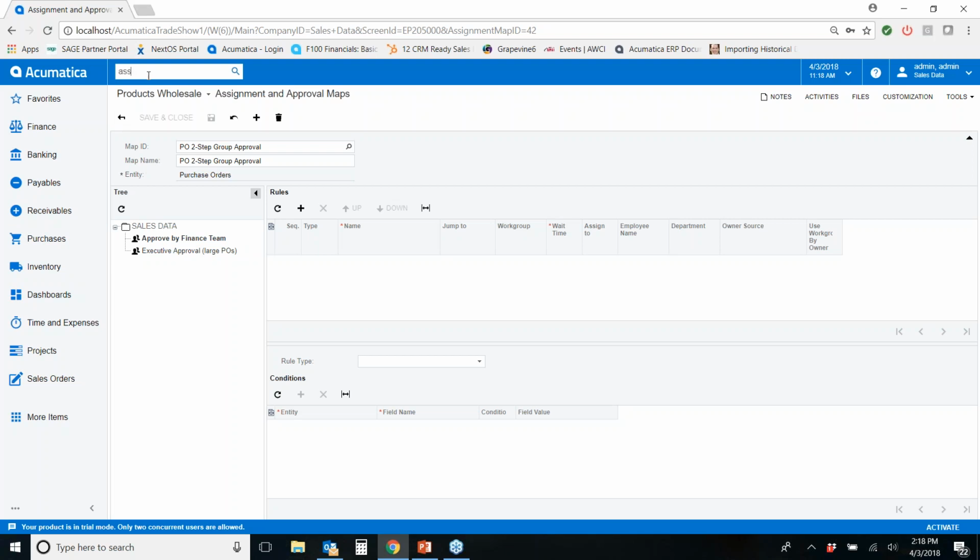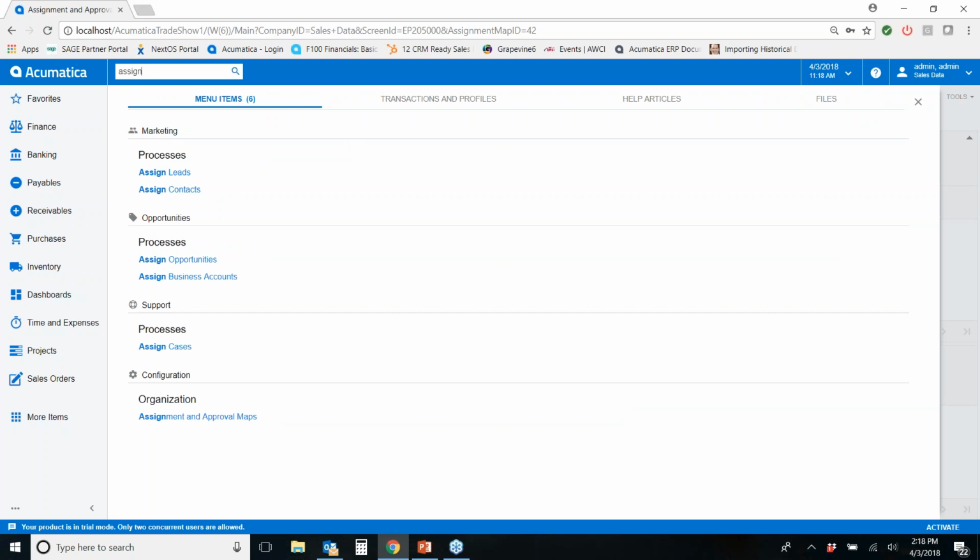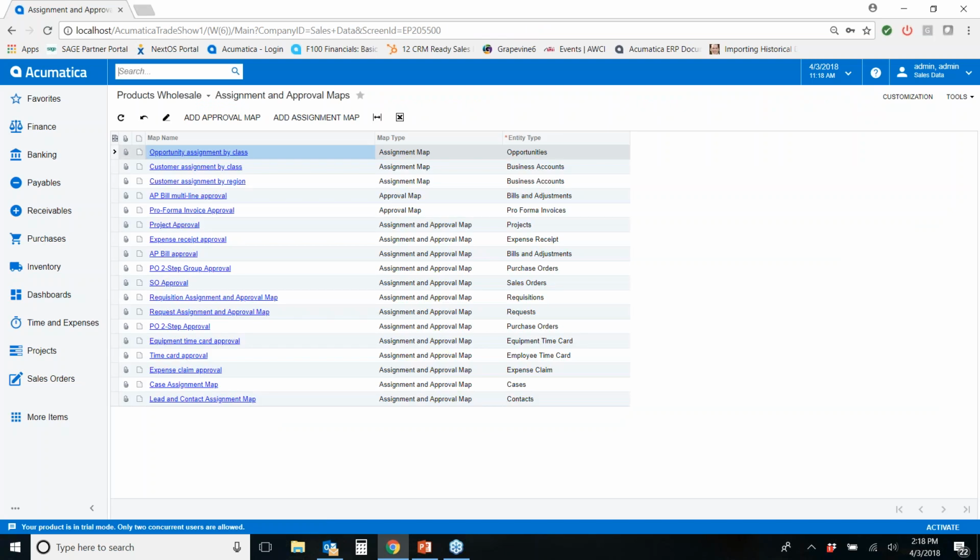Think of assignment maps as more of a way to set up notifications for, hey, maybe a new lead came in. Maybe it was an opportunity that you want to track, and that's got to go to a certain user, or maybe it's a requisition or a purchase receipt that you want to have mapped to a certain user within the company. The system is smart enough when you set these assignment maps up, and again, these come standard. You can add your own though, and you could set those things up for accounts and contacts and different email activities that you have.